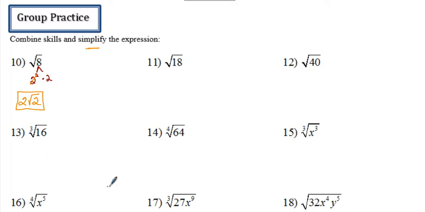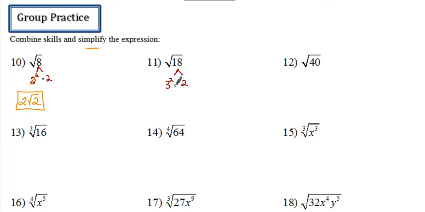Similarly, I take a look at 18. I can't take the square root of 18 cleanly, so I need to think of this as 3 squared, or 9, times 2, right? 18 is 9 times 2, and 9 is the perfect square I was looking for. I need to find factors of 18 that are perfect squares. I found a 3 squared in there, and I'm going to take it and run with it.